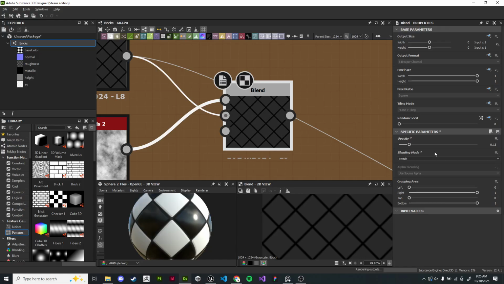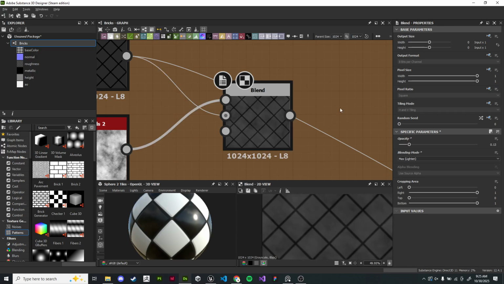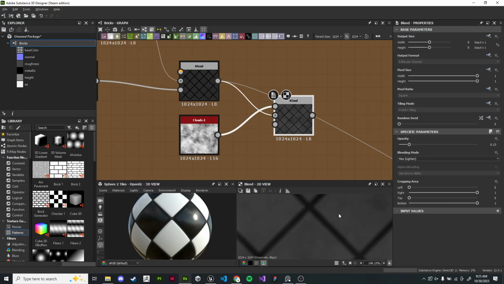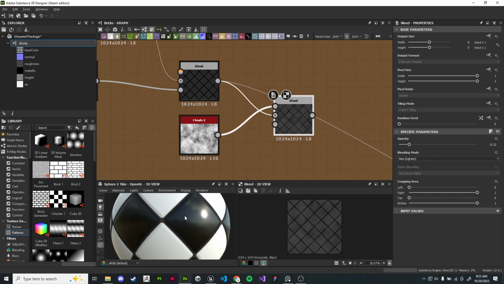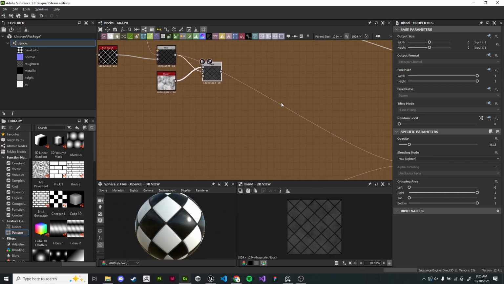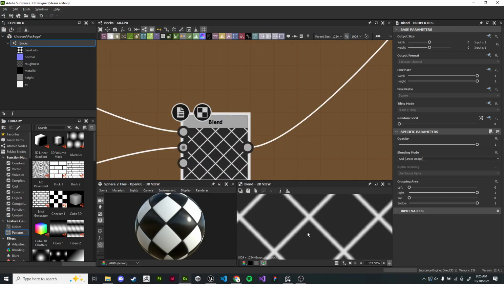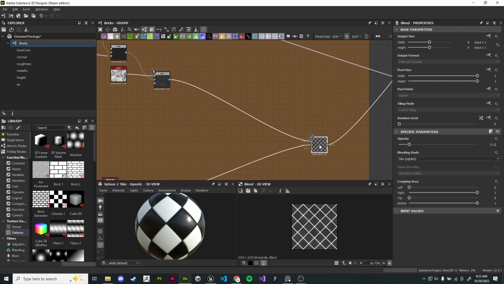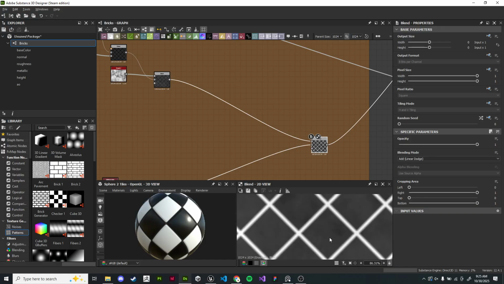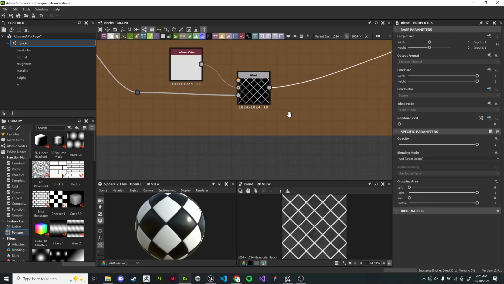One thing you can do if you're trying to get through nodes is just pop into one of these and hammer your arrow keys to go up and down through them, and maybe you'll find something that you weren't expecting that you actually like better. I'm going to leave it at lighten up. So this is a very small change, but it will make an incredibly big difference when it comes to how good this actually looks, because our values will no longer be so flat. Okay, you can see it in our blend here. That's only going to affect the areas that are tiled, and the grout will remain as grout.